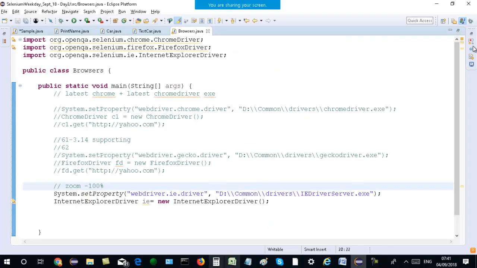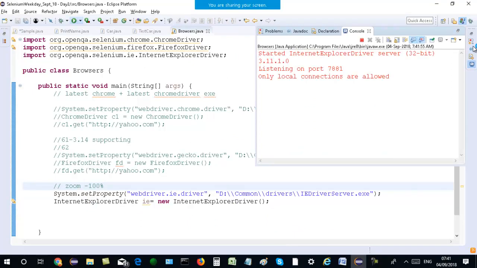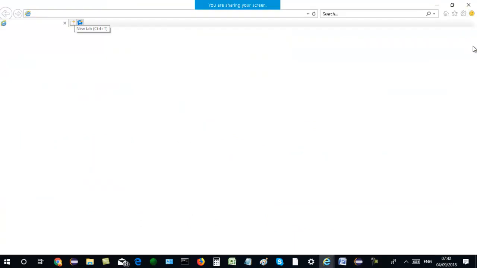Okay, right. If I just run this program, you see that a blank IE will open.